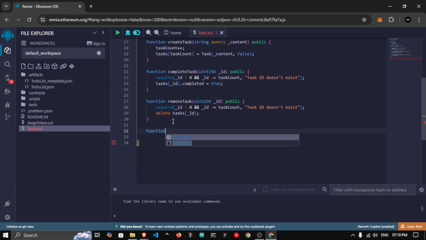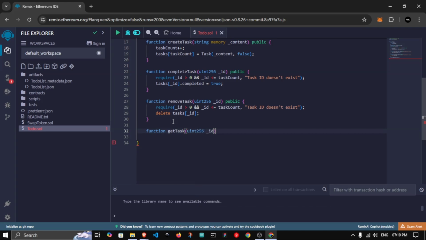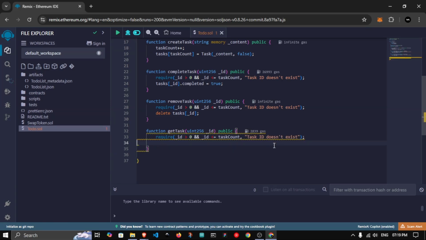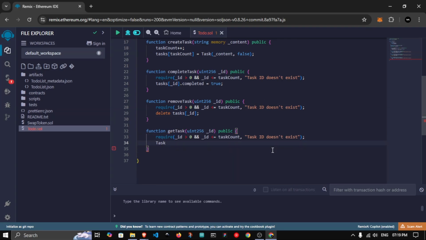You can do this by function get task uint256 id public, and also we are going to check here and just task. Okay, so we also have to return here, so just write it view returns string memory content and comma bool completed.